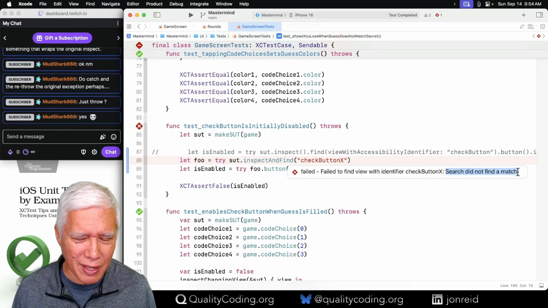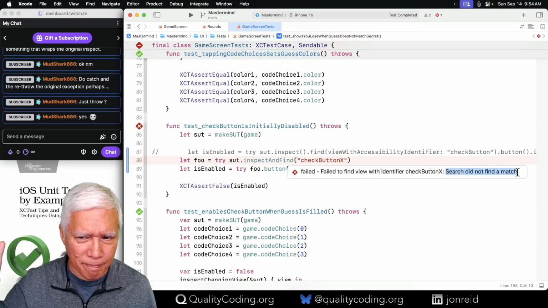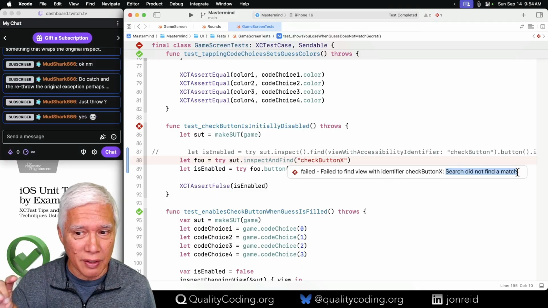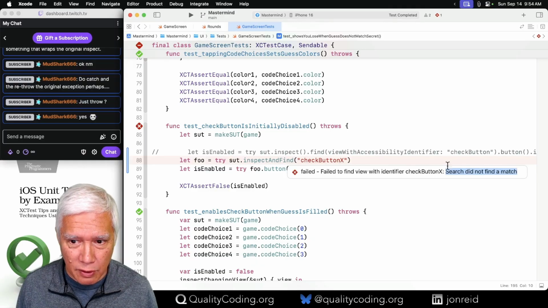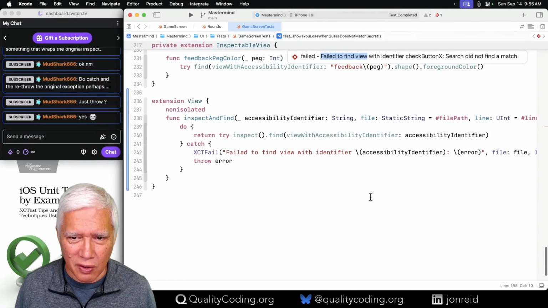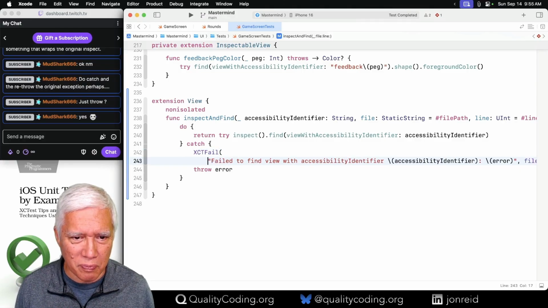And yet, maybe if ViewInspector throws a different error, something else, maybe it would be important to have a clue that it failed for some other bizarre reason. So let's see, failed to find view. I'm not sure I like failed to find view. Let's do that.